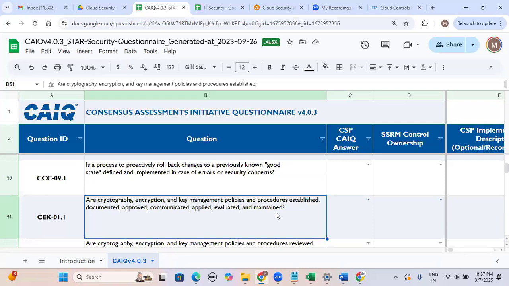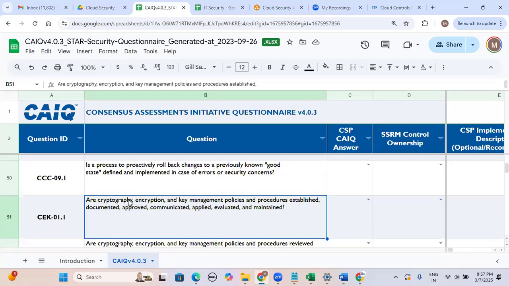Did you review with your manager, part of the information security? Did you review with your senior management or board of the directors? After that, did you take the approval or not? After that, communicated to the end user. Even though it's a single control, one sentence or two sentences, too much information is there. You can see here. So read and try to understand what exactly they're expecting for this control.